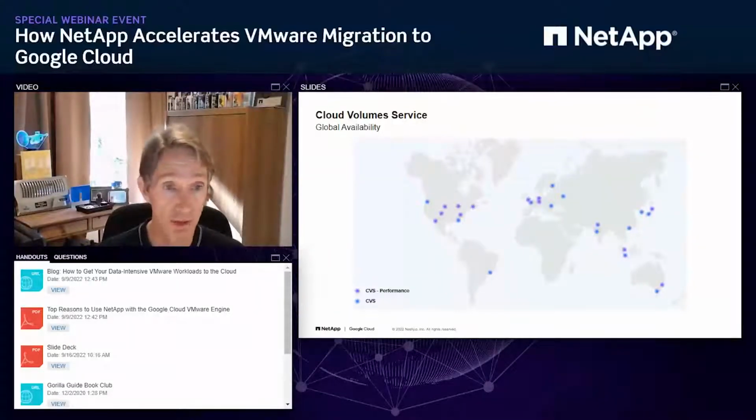And so you can see the different dots, the purple dots, CVS performance, the hardware-based service, the blue dots, CVS, the software-based service. I will note, if you're really trying to look at the dots and figure out where they are, you'll see the upper rightmost dot in North America is for Montreal. There will soon be another dot right next to it for Toronto. It's not shown here on the map right now. That's in preview, but we expect to have that generally available in the next 2 weeks. So if you're a Canadian on the call and you're interested in using Canadian resources, stand by. We should soon have that for your use.